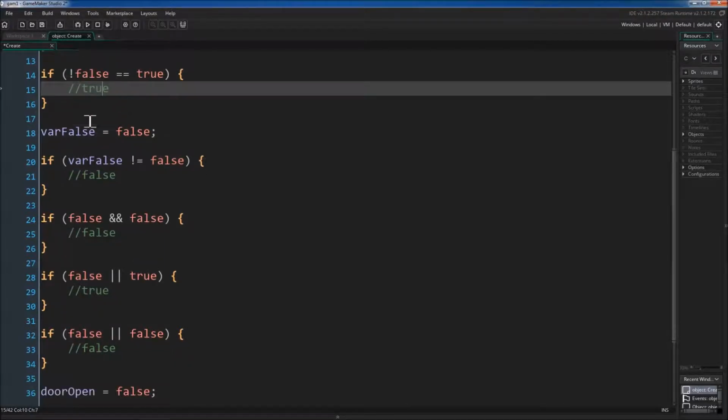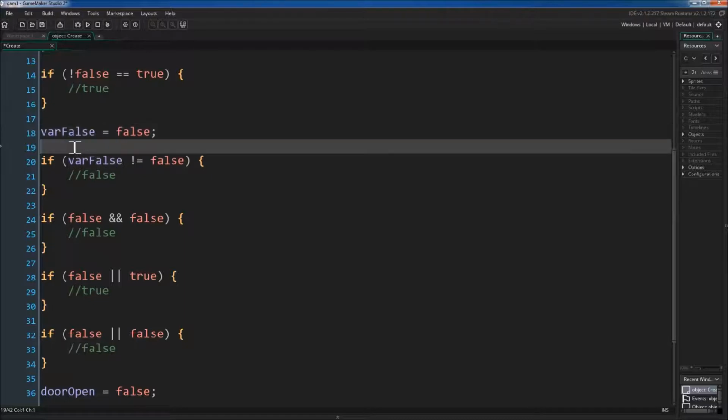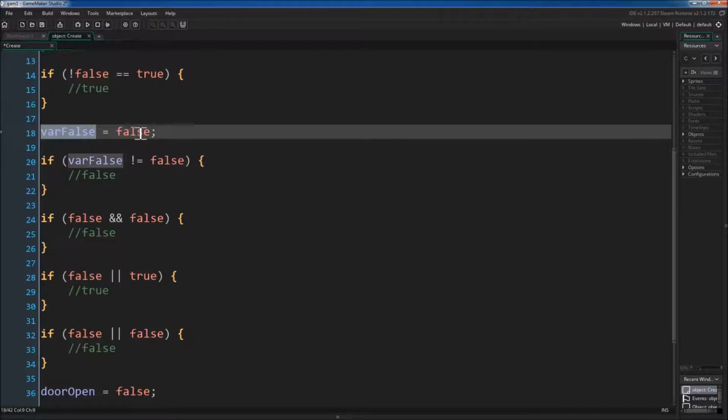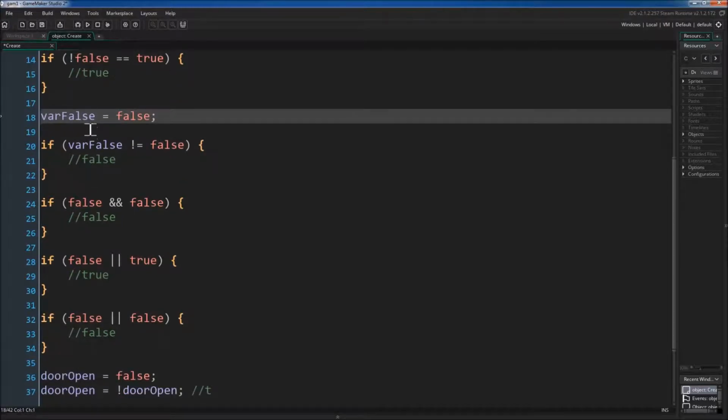So this is fairly simple stuff, but it just takes a little bit of getting used to. And then next I have a variable here. So this variable holds the false basically. So variables can hold lots of different things, and in GameMaker in specific, I don't have to declare this. So in some programming languages you might have to say bool or something in front of it, but I'm just saying var false.